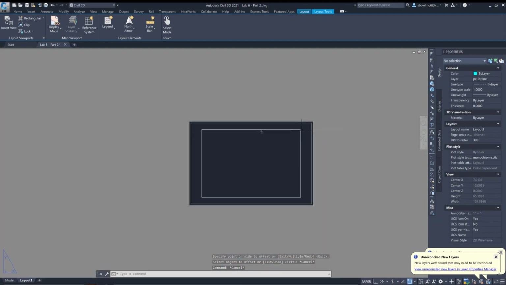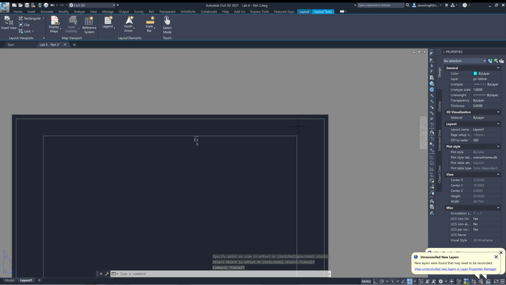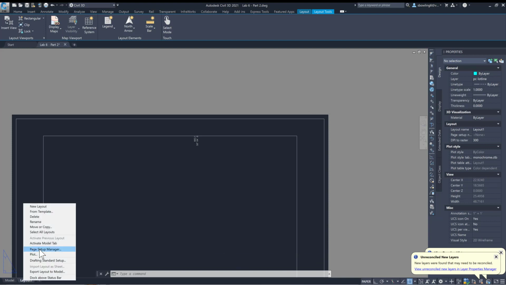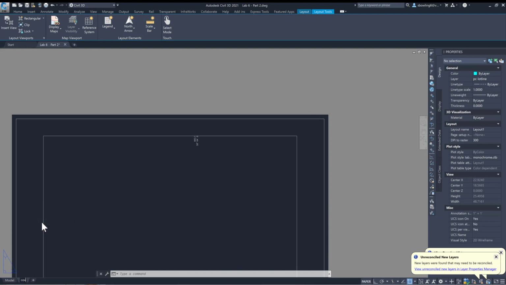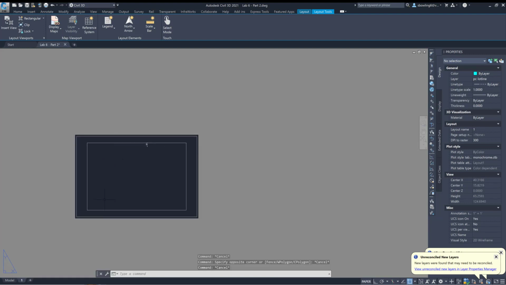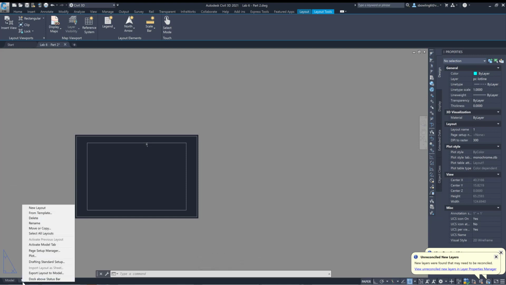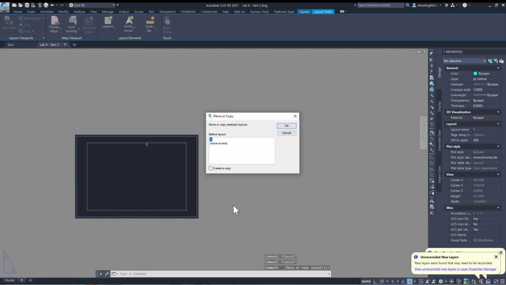All right, and then I'm going to start with this one, and I'm going to rename this. I call it 1, page 1. And I'm going to come in here and duplicate this sheet. So I'm going to left click, then right click, and then go move or copy. And I'm going to create a copy. I put move to end, and that's fine.